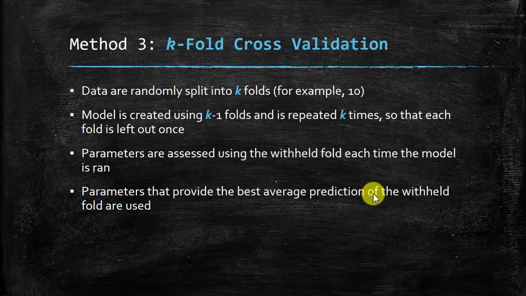So basically the idea here is that let's just use 10. Let's say you have 100 samples. That means you would break the data randomly into 10 partitions or folds. Then you would run the model 10 times. Each time, 9 of those folds would be used and one would be held out, holding out a different one each time. Then you would look at how well it predicted that held out fold each time and take an average to assess what parameters are best. One thing nice about k-fold cross-validation is it does a good job of making use of your data to both train the model and to optimize it. So this is a good choice if you don't want to just leave things out and not use them as training.